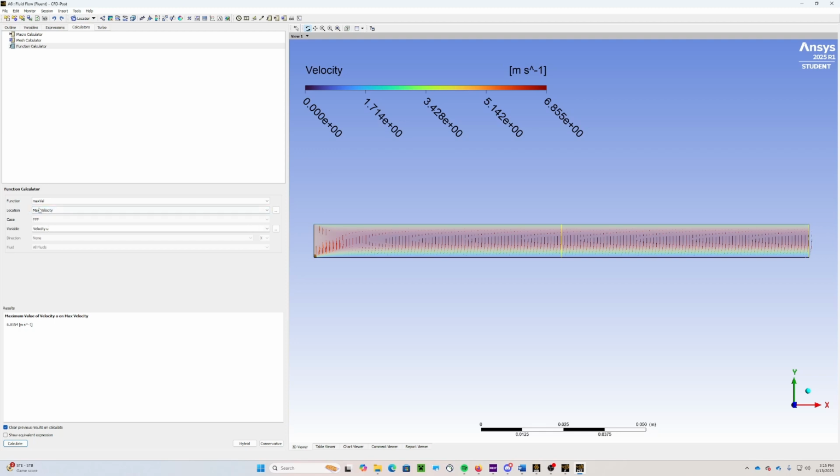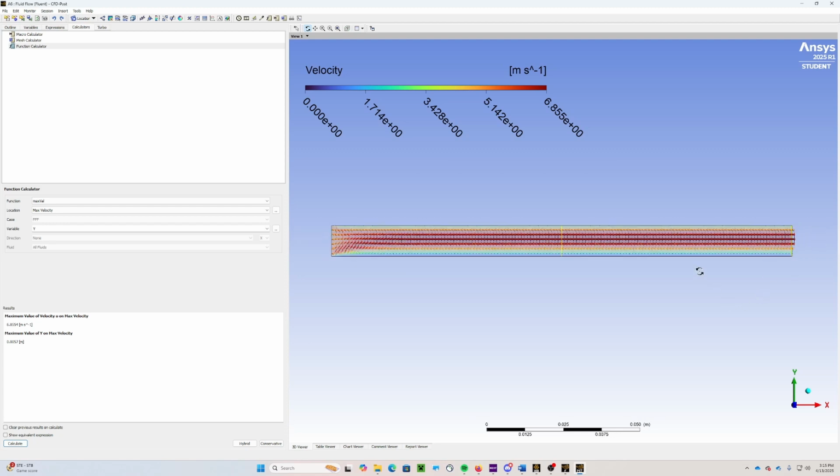But what we can do now is, at this location, change our variable to be y. And if we unclick clear previous results on calculate, click calculate, we see the maximum value of velocity u on max velocity, but we also get the y value. So we know that our maximum velocity is 6.8554 meters per second at 5.7 millimeters from the bottom of the wall.